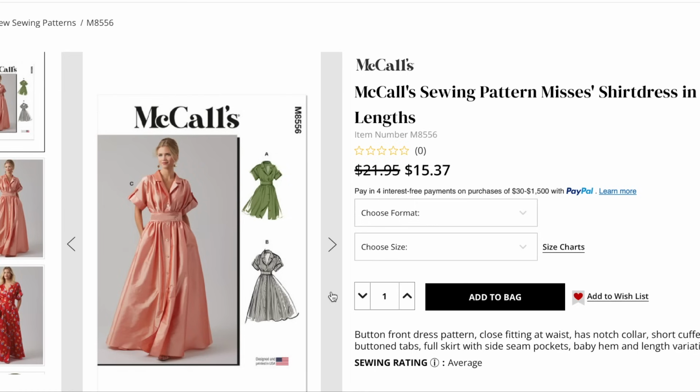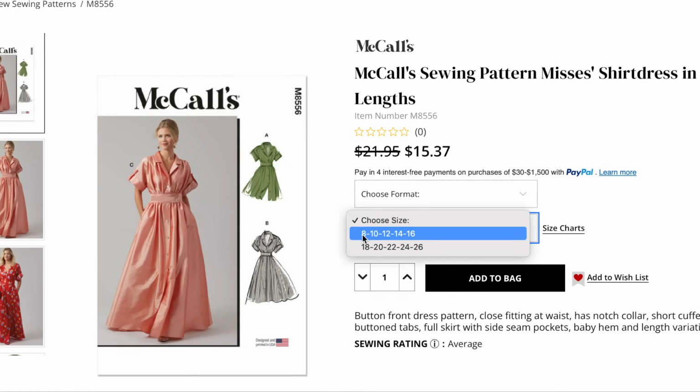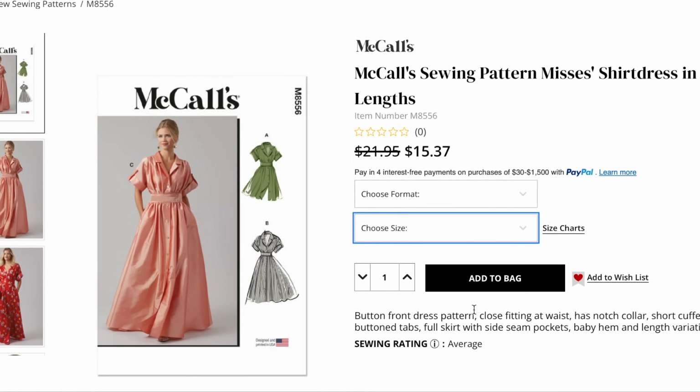I don't know. We'll have to get into the pictures more, but it comes in sizes 8 to 16 and 18 to 26. Button front dress pattern, close fitting at waist, has notch collar, short cuff sleeves with button tabs, full skirt with side seam pockets, baby hem, and length variations.